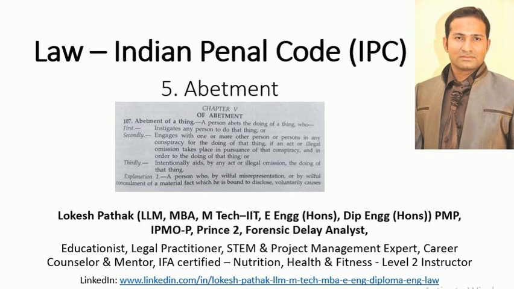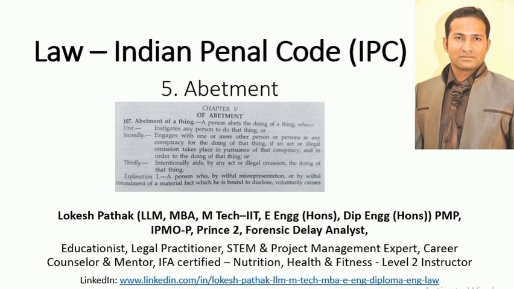So now the next category, as I said, is abatement by conspiracy. Now what is conspiracy? First we should see. As per section 120A of IPC, criminal conspiracy is an agreement between two or more persons to, number one, do an illegal act. So simply it's an agreement between two or more persons to do an act which is illegal. Also, it could be an agreement between two or more persons to do an act which is not illegal, but by illegal means.